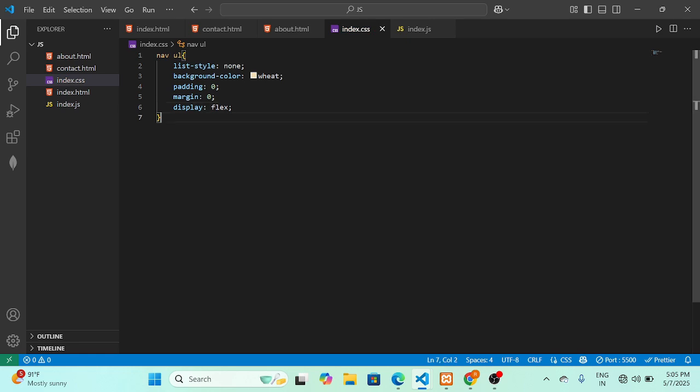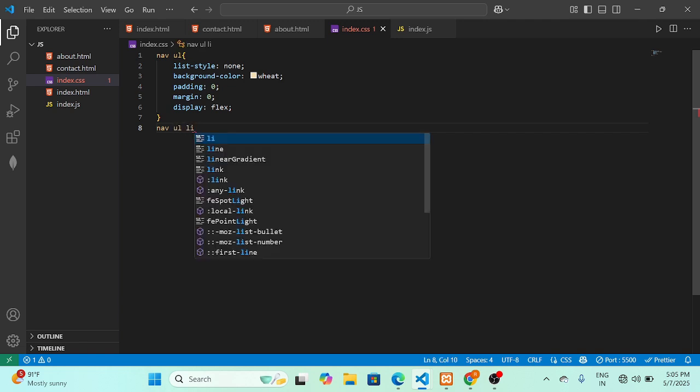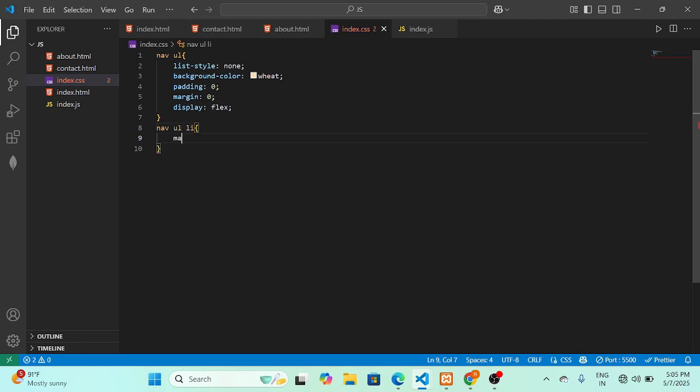Okay, and then nav ul li, let's say margin 0 because we need a gap between.